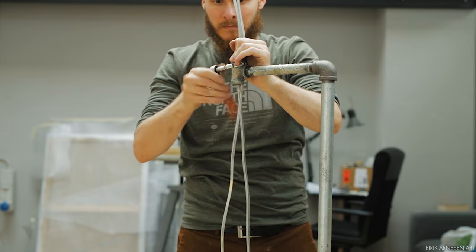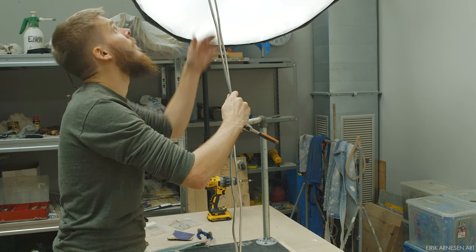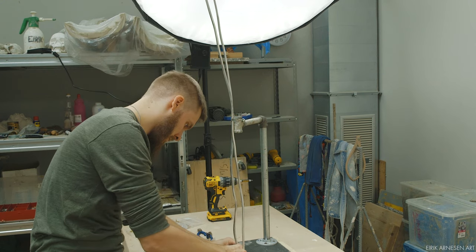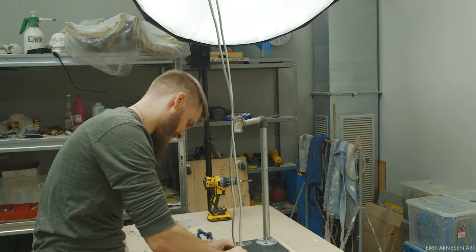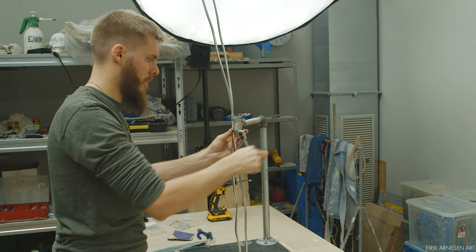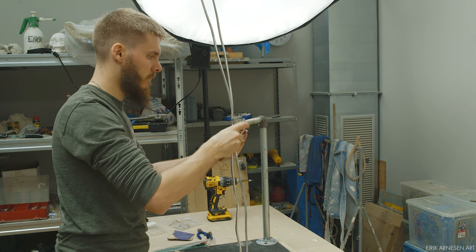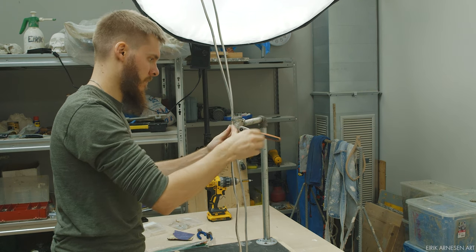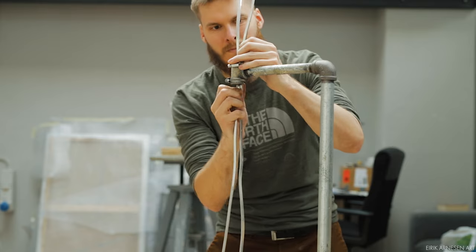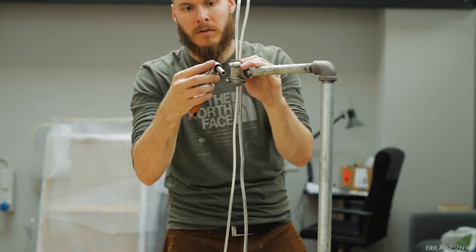The size of the armature wire is around half a millimeter. I tend to favor a fairly simple approach where the legs, the core of the body, and the arms are made up of two wires. Because I only know the height of my figure, I can only assume the length of the arms. As long as I give myself plenty of extra length in the arms to allow for the width of the shoulders, I should be fine. Splicing armature wire together is less than ideal, though possible — you can simply zip tie it together, but I'd rather avoid that. The length of my legs is not a concern as the height of the T-fitting shows me where I need to have the pelvis, and I know I have room at the bottom to build a base.